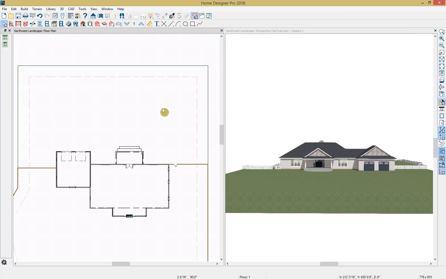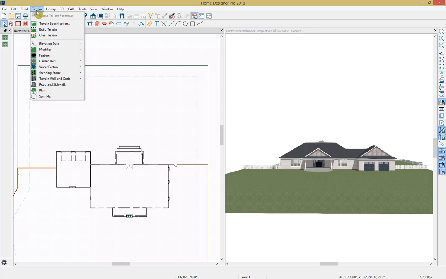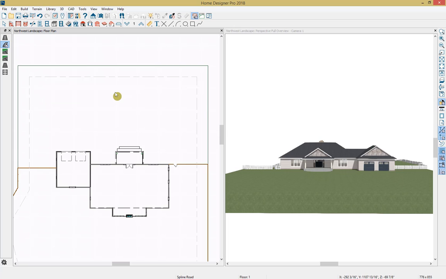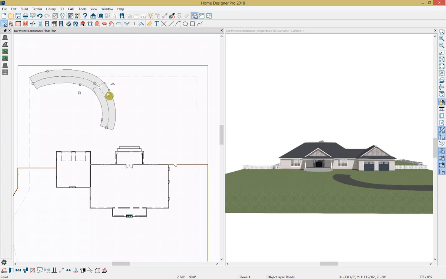And the first tool that I would like to use is the roadway tool. So I'll go up to terrain, and I can go down to road and sidewalk. I have a straight road and a spline road, a straight sidewalk and a spline sidewalk, and I also have a driveway area and a parking lot here. So I'll show you really quickly what these spline tools do, but today we'll be using the straight tools. I'll grab a spline, and this is just a way to draw a curved road. So if I draw out two different portions, they're going to automatically curve together. So I'll go ahead and delete that for now.